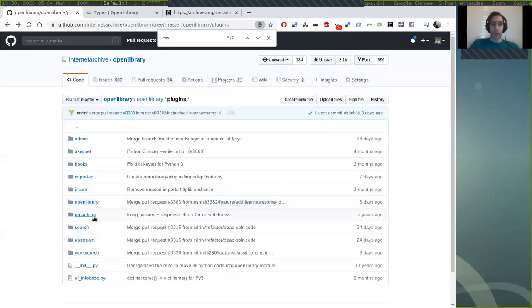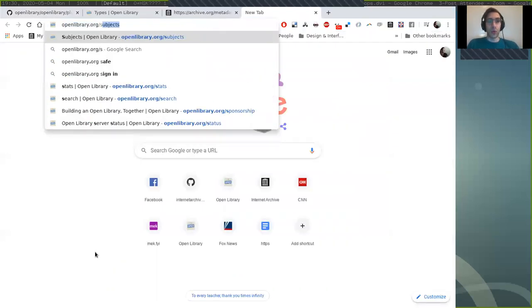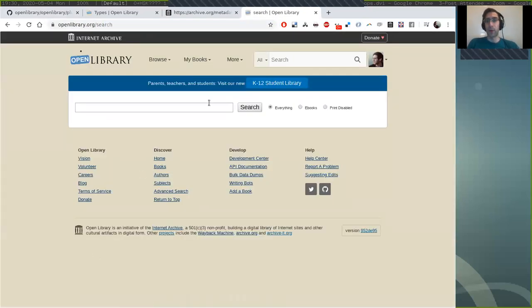The other important one is work search, which is if you are dealing with Solr and you're dealing with anything that has to do with the data modeling for our search experience on the website.